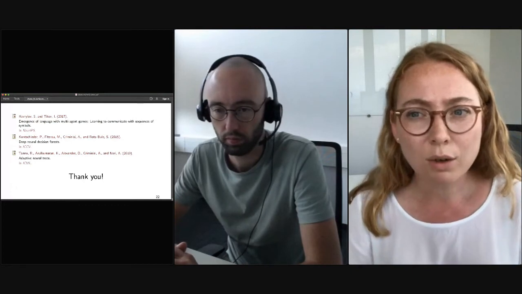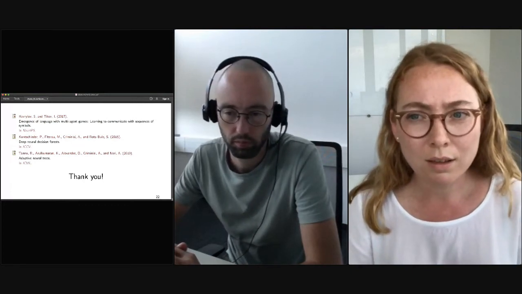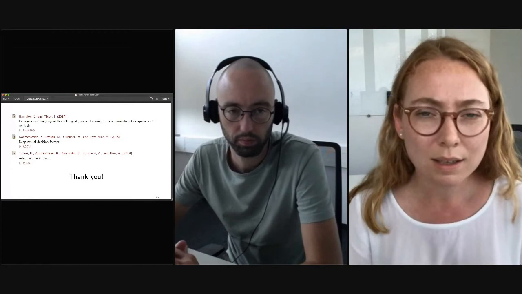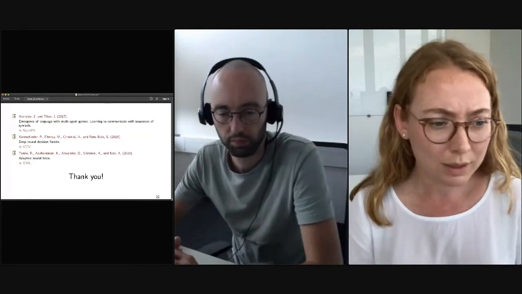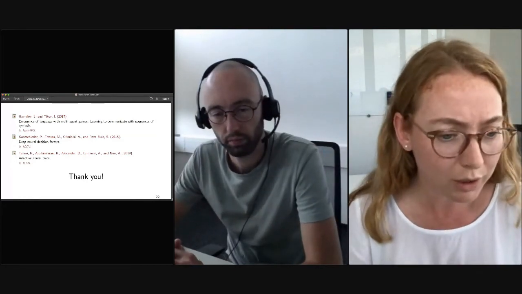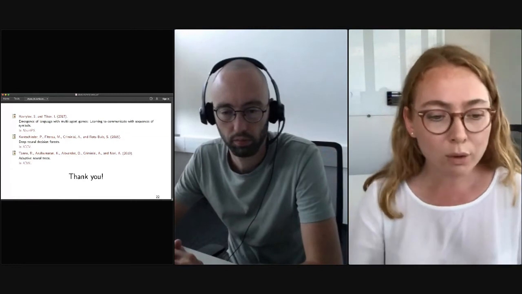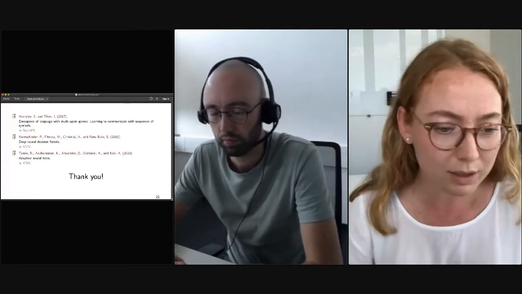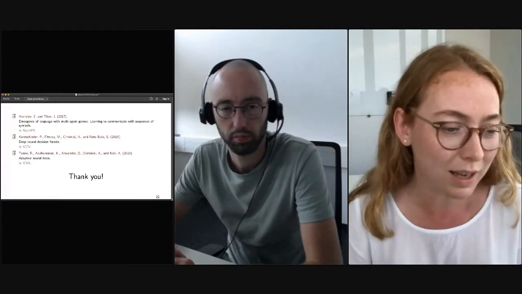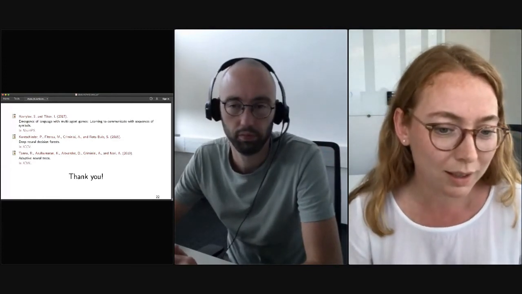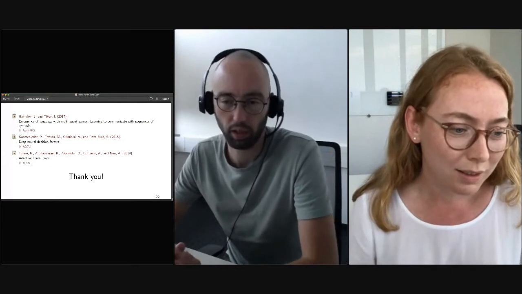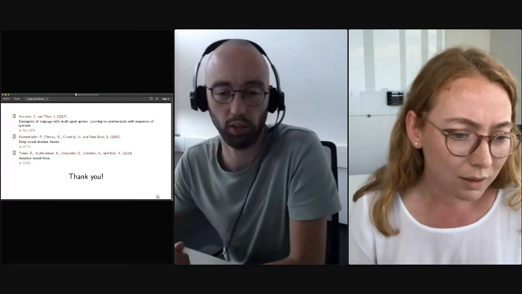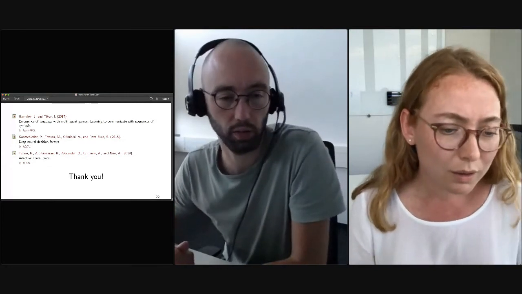ImageNet doesn't have a balance in terms of number of images per class in the data set. But of course, this is just one example. And in the medical domain, although this is very interesting, I don't have any experience, so I can't really say much.